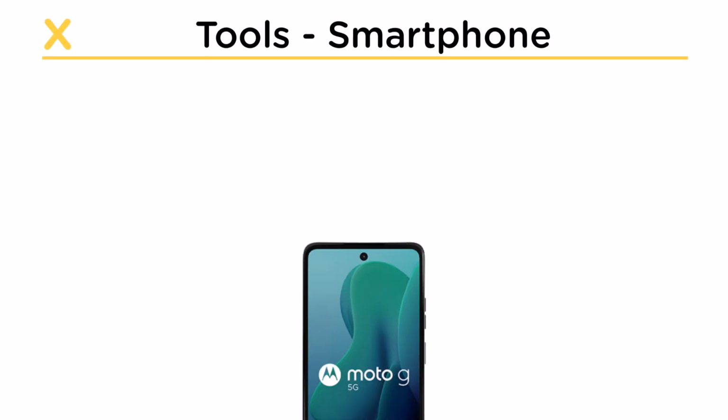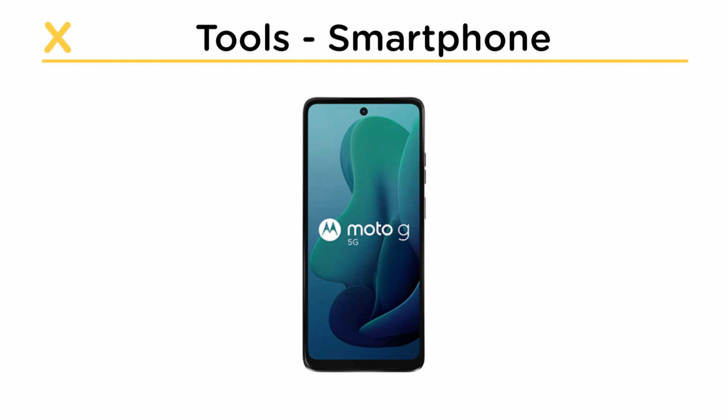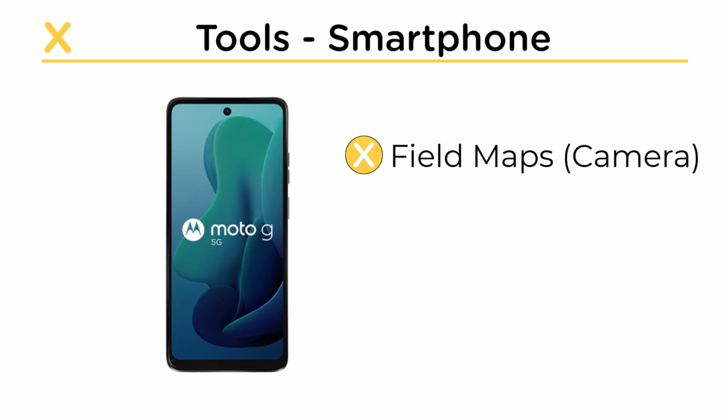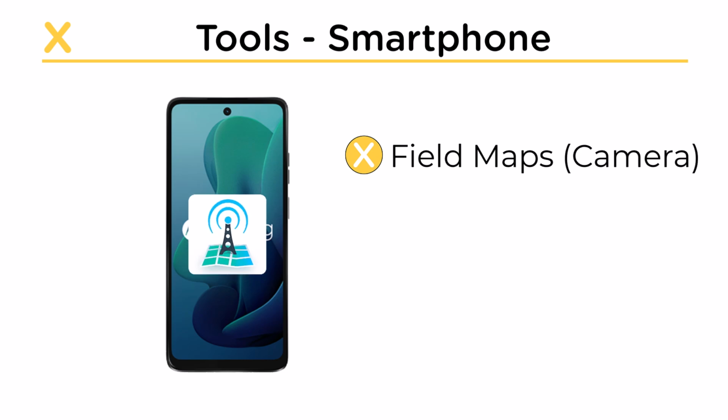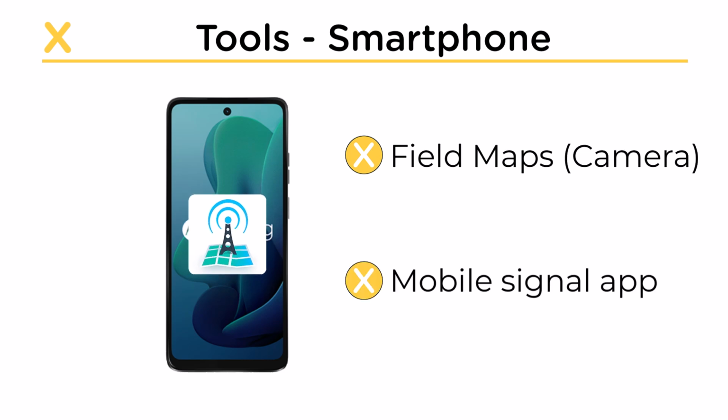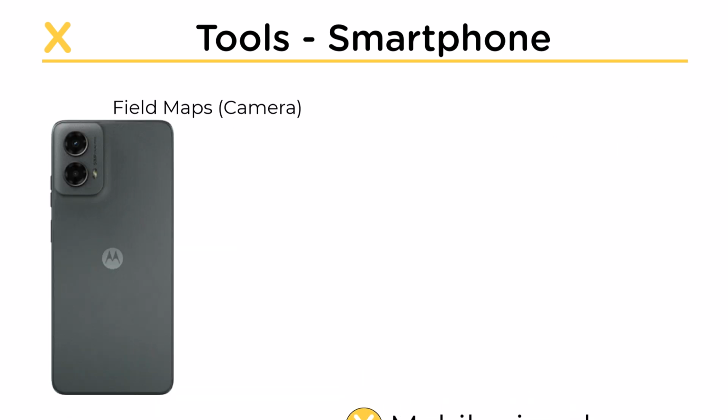The final tool in your kit is a smartphone. Your smartphone serves two purposes. The first is to utilize the Field Maps application and camera function to take photographs of certain aspects of the voting location and upload immediately for Geospatial Services team to review. And the second is to test connectivity via the Signal application. Additional instructions on how to use the phone and installed applications will be provided. Let's begin by looking at the Field Maps camera and photographic requirements.